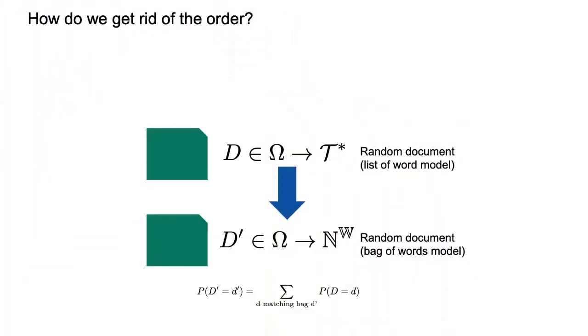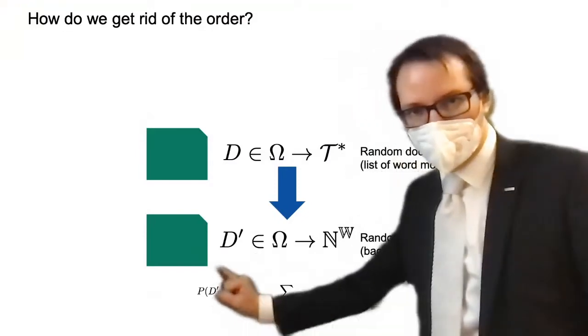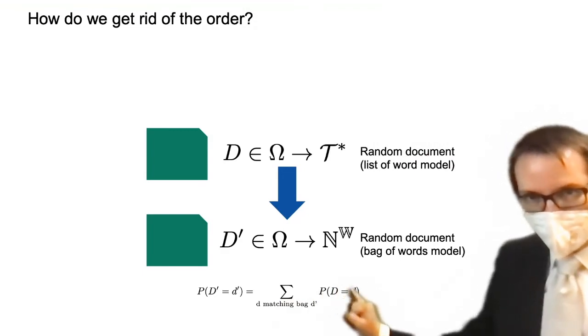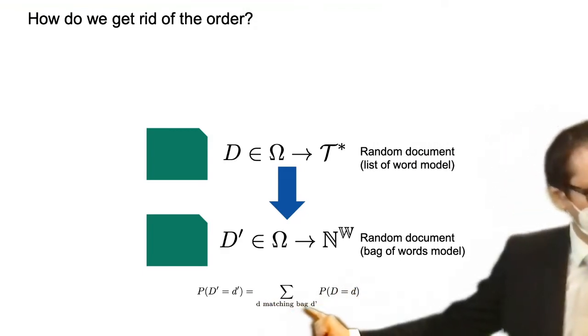When we do that, we can then very easily design the probability formula that belongs to it, meaning that the probability of having twice foo and once bar is the sum of the probability of the individual orders. Right? So the probability of foo2 bar1 is the probability of foo foo bar plus foo bar foo plus bar foo foo. This is exactly what this formula here is for. D prime here would be a bag, so it's a vector of numbers, the vector of the occurrences. Here, that would be the list of word sequences, and I sum over all the possible orders of my terms that match my bag. Okay, so far so good?